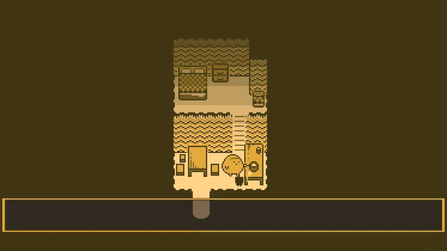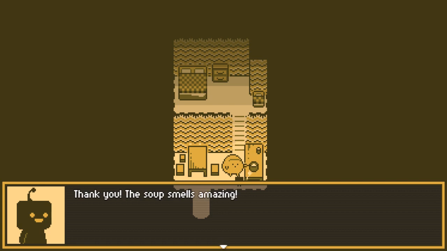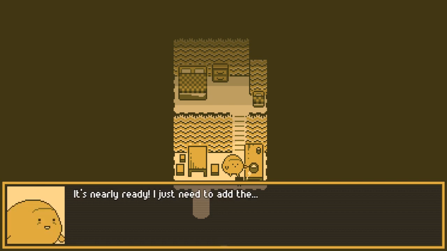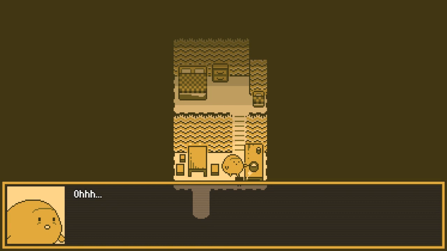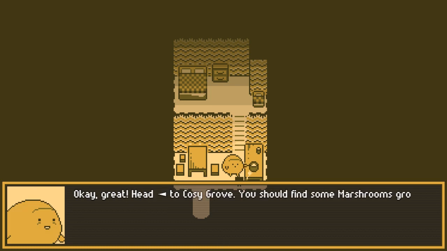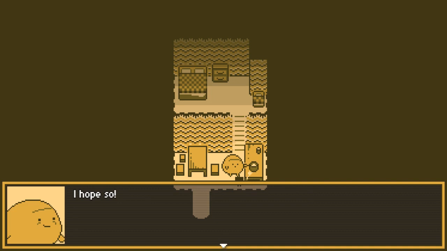Unk's making soup. It smells great. Hey, Moop. Happy birthday. You're the person that talked to me at the beginning of the game. Thank you. The soup smells amazing. It's nearly ready. I just need to add the... Oh, what? I forgot the mushrooms. I'm sorry, Moop. Don't worry. I'll go pick some. Okay, great. Head to Cozy Grove. You should find some mushrooms growing on high ground. Be safe, okay? Okay, and I bet my dad will be here when I get back. I hope so.